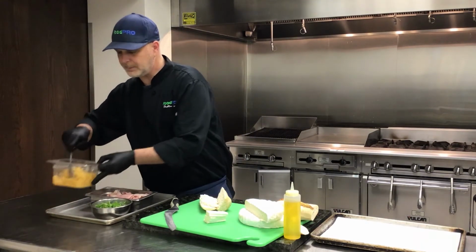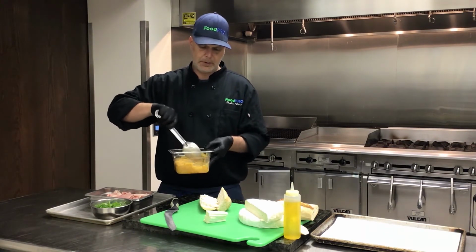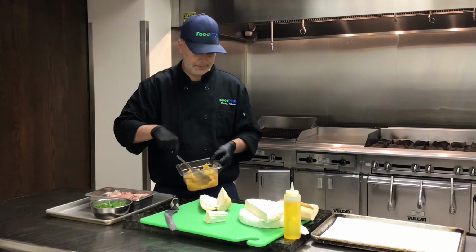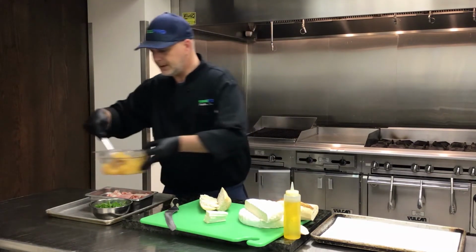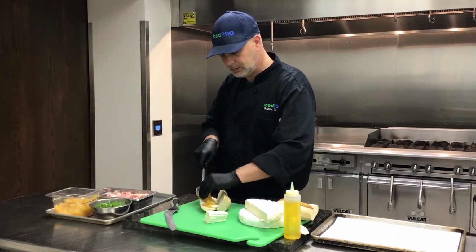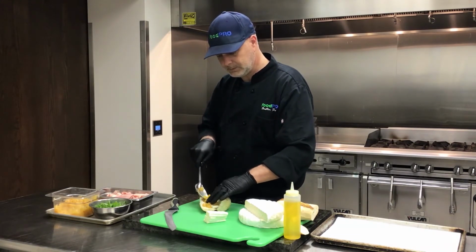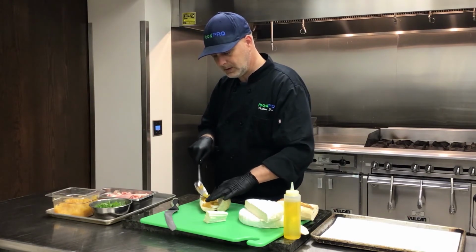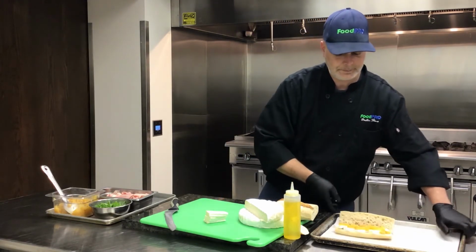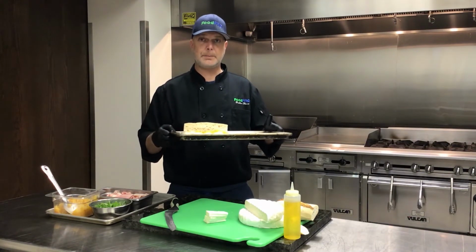And then this is a pineapple chutney that I've made. I took a fresh pineapple, fine dice, sugar, rice wine vinegar, a little crushed red pepper, and then just reduced it till it got soft. This will provide a sweet and an acid element to our sandwich. I'm gonna put that right on top of the brie like so. And then I'm going to put this in the oven for a couple minutes to soften up the brie and toast up the baguette.